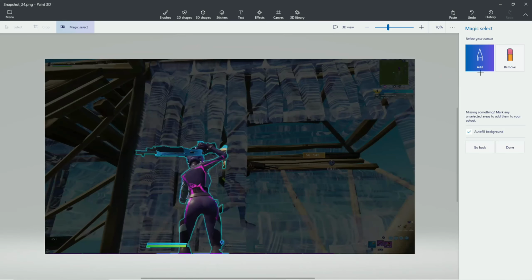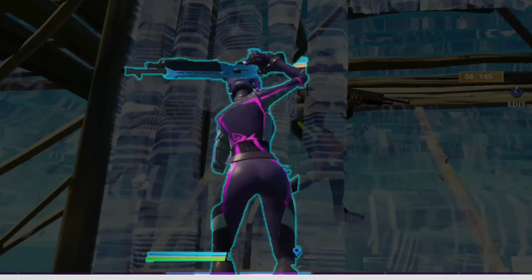Okay, so for this one I thought I'll just keep it in because there's actually a lot that don't fit in. So this is the way how you remove them, and you can add stuff in later as well. I just wanted to show this because I thought some people might get confused on why their character doesn't look as perfect as mine did in the first one.